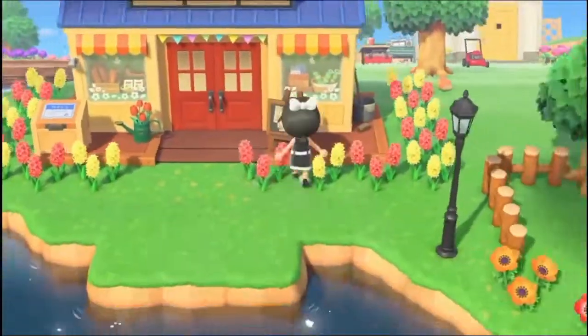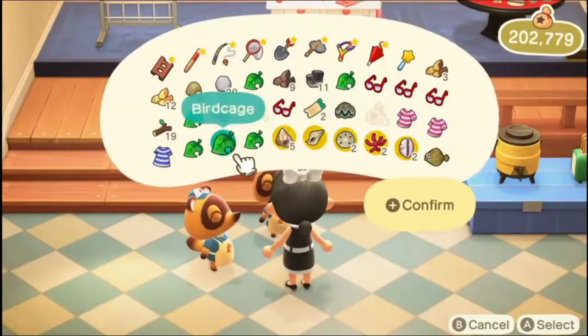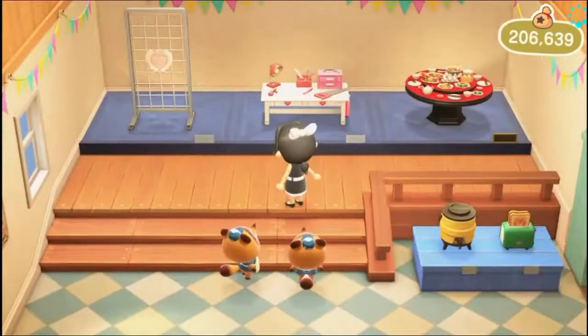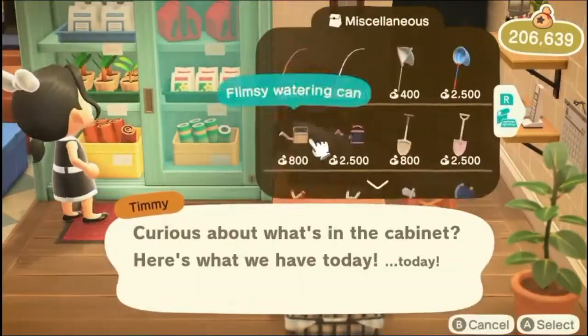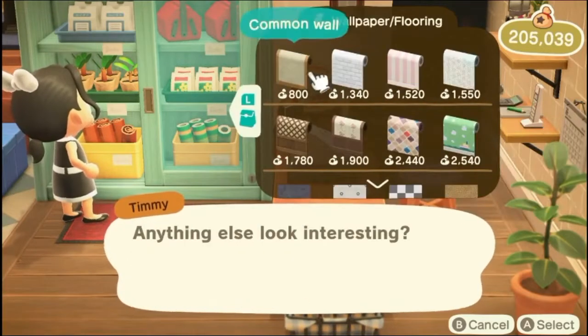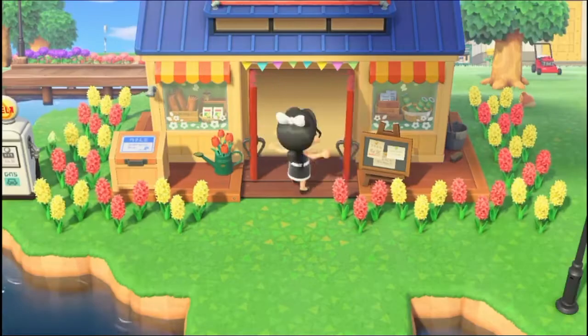Then the next thing that I do is I go around and I collect all my shells. I don't know what it is, but ever since I played Animal Crossing for the first time on the DS, like Wild World, I always collect the shells along my beach. And sometimes in this game you get Nook Miles for that, so I just always go around and I collect the shells on my beach as the first thing that I do.